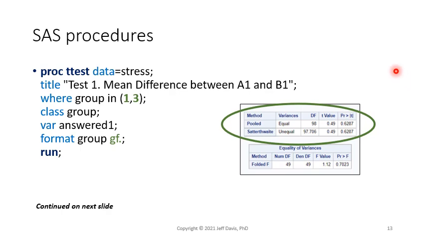All right. So when we get into these t-tests, this is our first test. Just to remind you of what we're doing here, I included a title, so title, test 1. And we're looking at the mean difference between group A at time 1 and group B at time 1. Again, we're expecting that these folks are going to look pretty much the same.